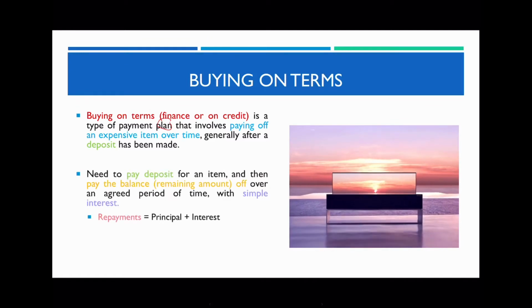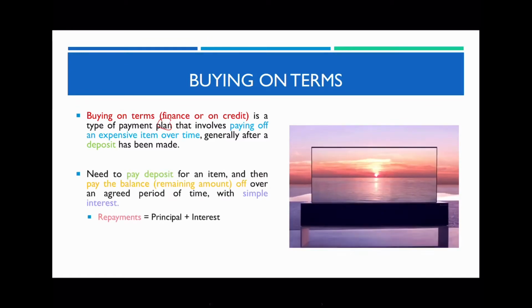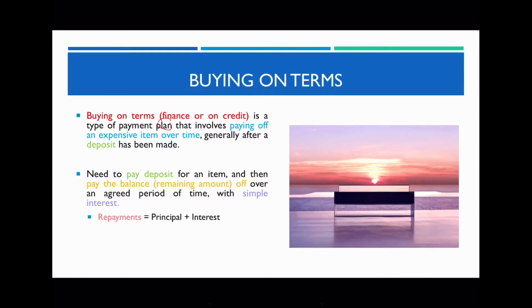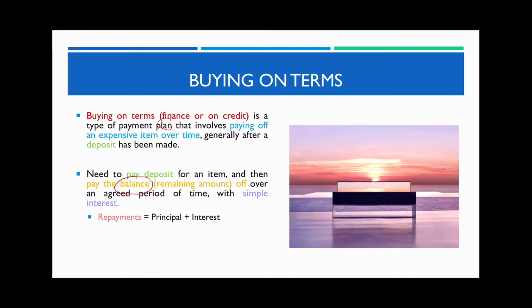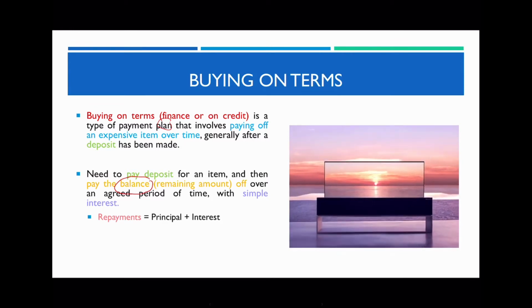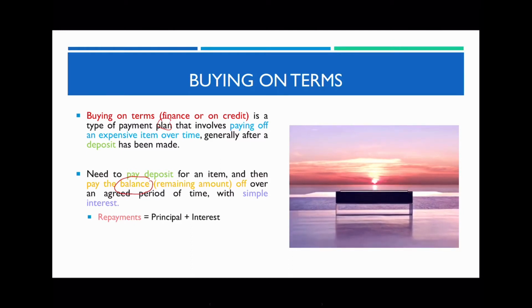So you might be paying, let's say $5,000, $500, whatever the amount is. You pay that up front, and then you need to pay off the remaining amount. This remaining amount is what we refer to as the balance. And this balance is going to incur some interest on top of that, because that's how the business is going to make extra profit. Now, there's a special term over here that you need to understand, okay?